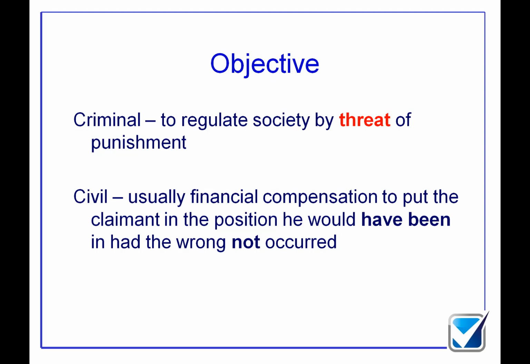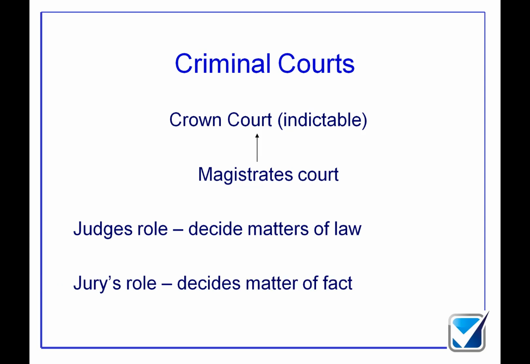Now, what we have within the criminal system, and you do need to have an understanding of the criminal system, we have got a magistrate's court and then a crown court, and this will then fit into the rest of our structure as well. Within the magistrate's court, we will have what's known as a JP, a justice of the peace. This JP will be a well-known person who is well respected from the community, potentially from the business community, and they will hear cases in the first instance.